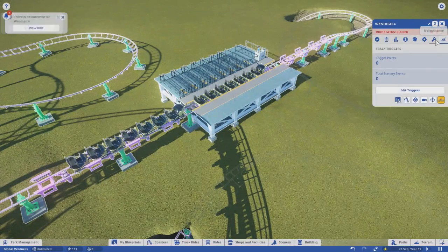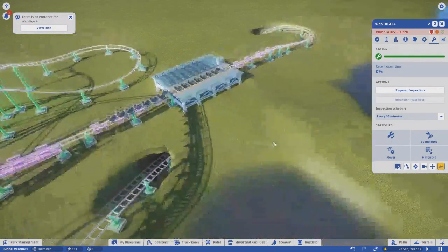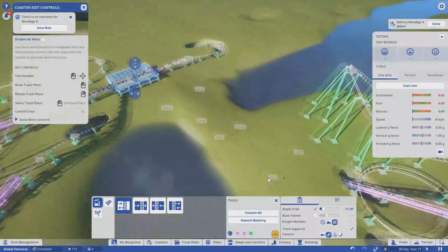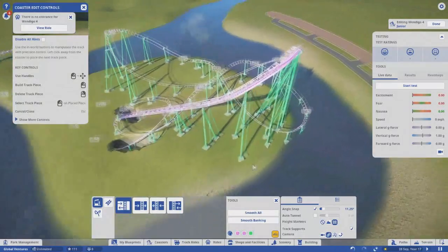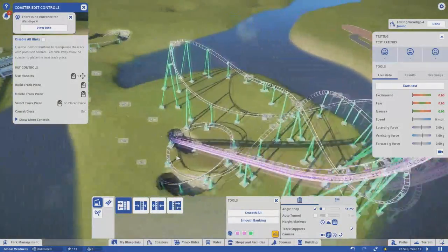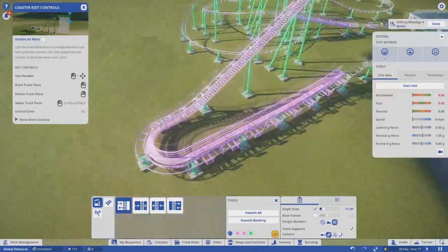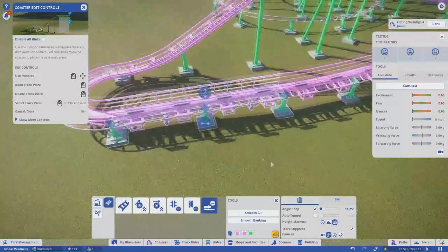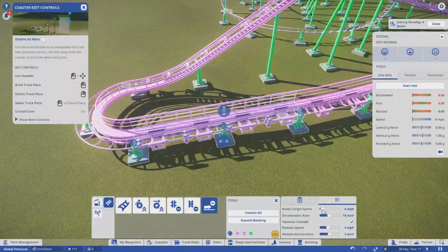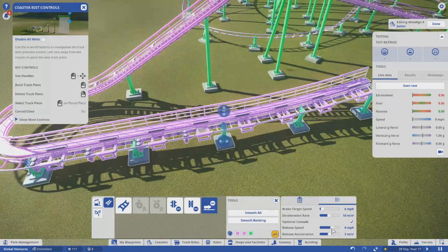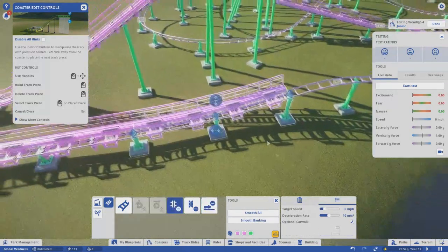Right, in terms of maintenance or triggers, don't worry about that. I will edit the lift hills, make them a little bit faster maybe. But let's do this bit here. 6 miles an hour here.